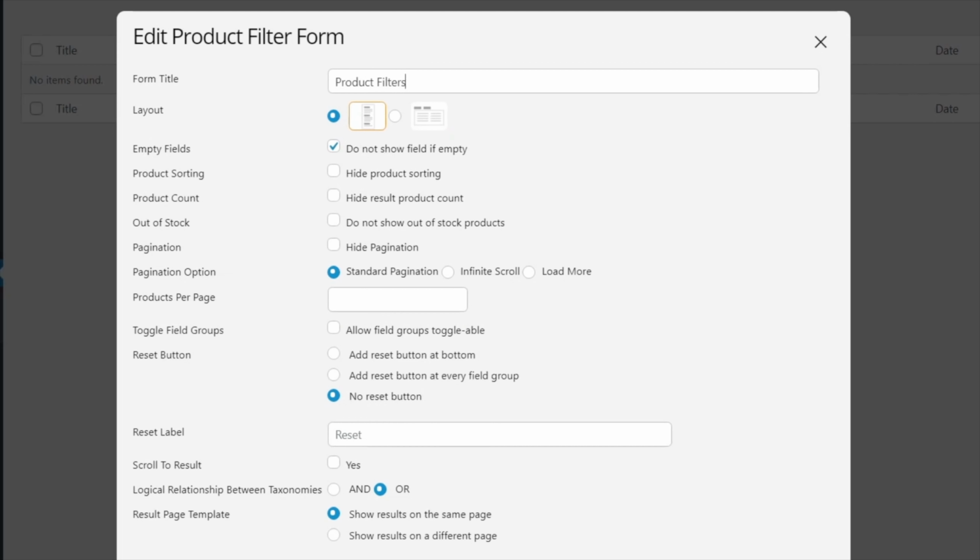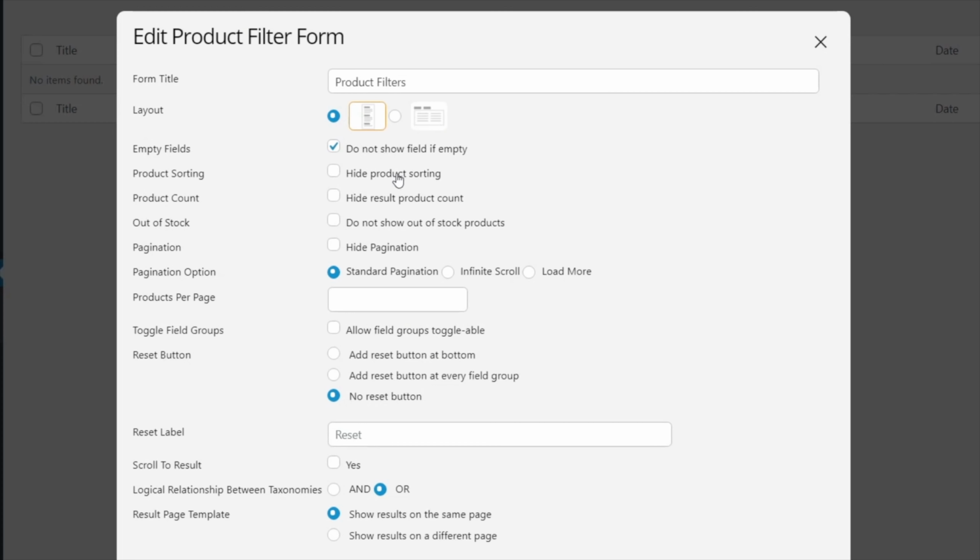Now you've got a load of options on how you want this to look, how you want to set things up, how you want it to operate, and all those kinds of things. Now I'm not going to go into huge amounts of detail with this. I'm going to show you the basics, but most of it should be pretty self-explanatory. At the top, we've got the name or the title for this particular group of filters. You can then choose whether you want a horizontal or vertical layout. You can then choose all the different options. So I'm just going to quickly go through and set up what I need for this. Most of it we're going to leave as default anyway.